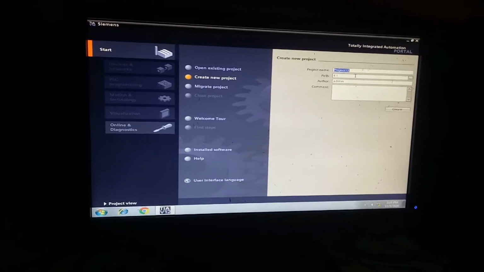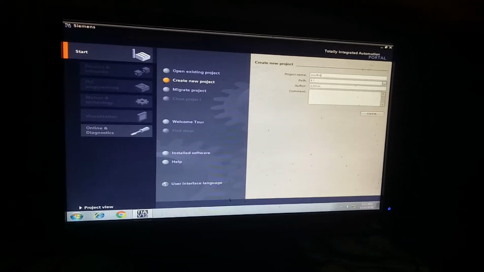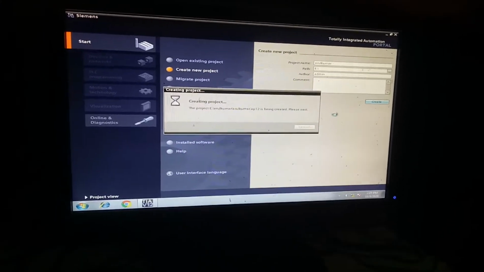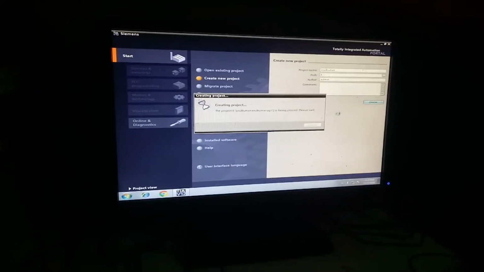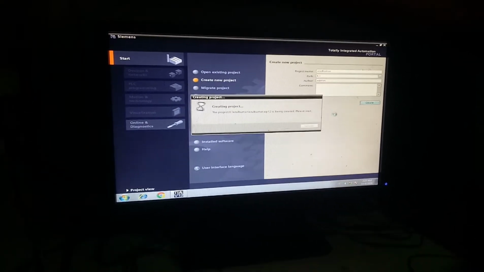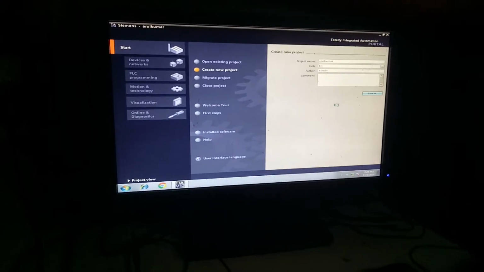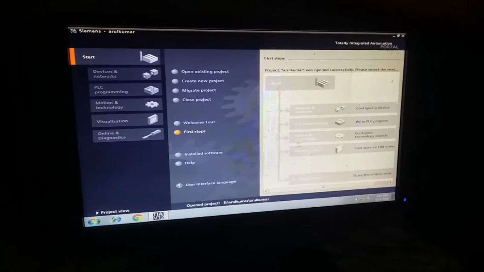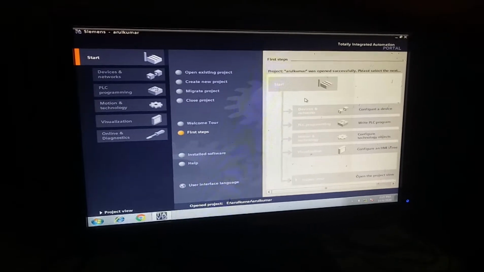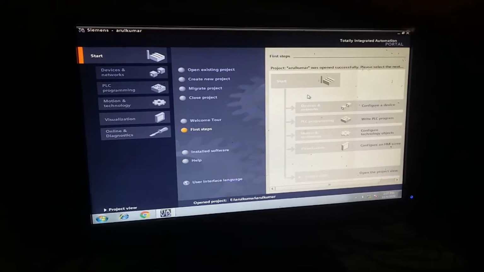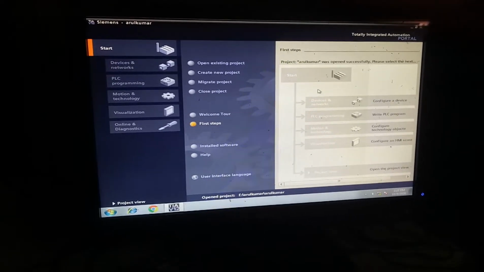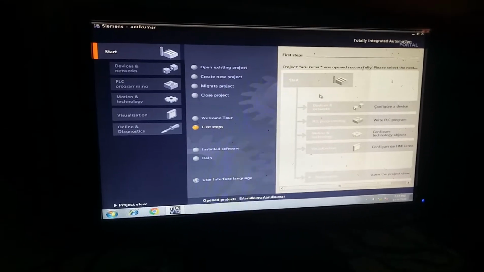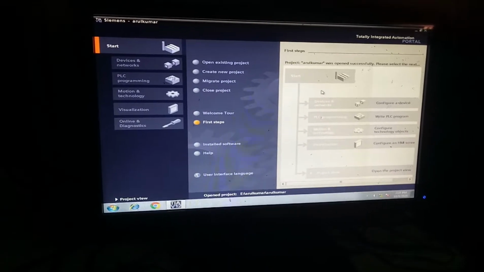Name the project title, create. So automatically by default it comes to the first step of the software configuration. There, with the help of Versha Pro, we drew the PLC diagram, then you go for configuring with the PLC kit, then we uploaded to that PLC kit, then you go for execution.